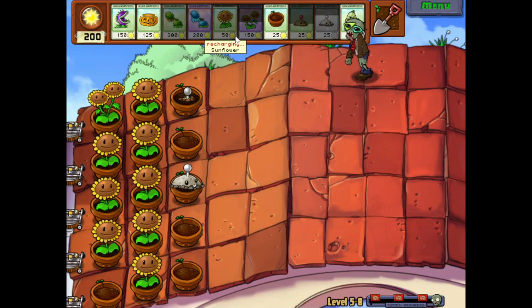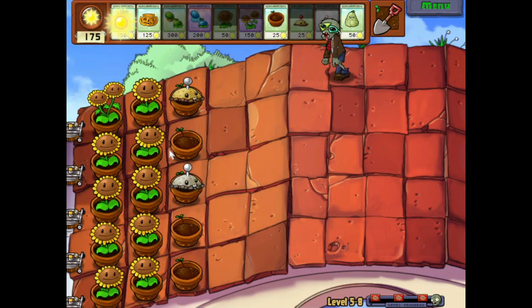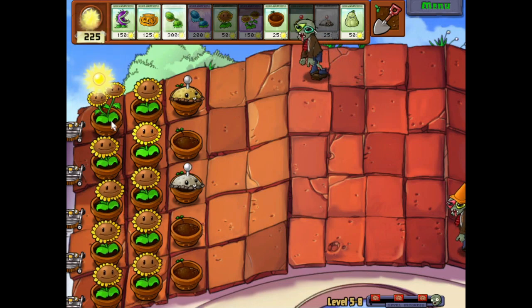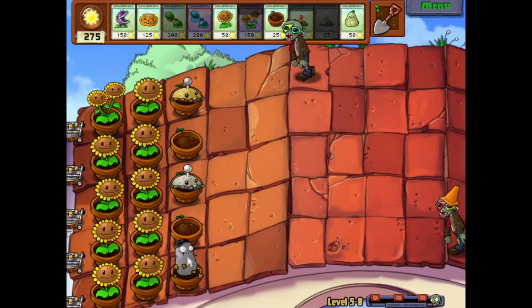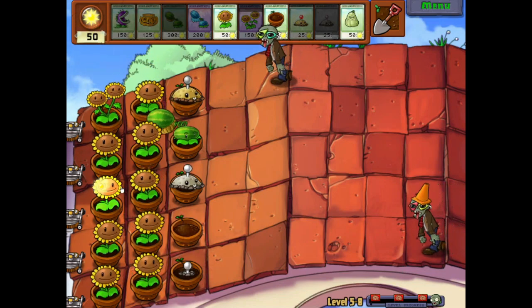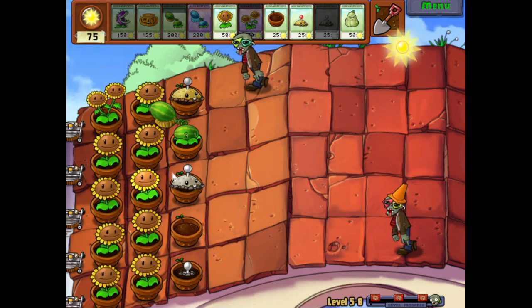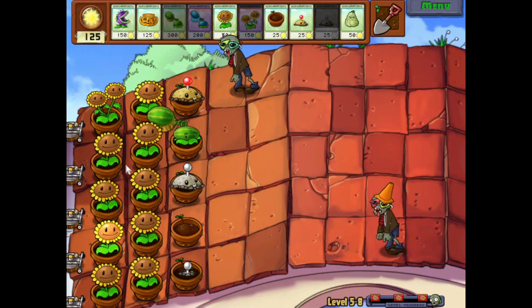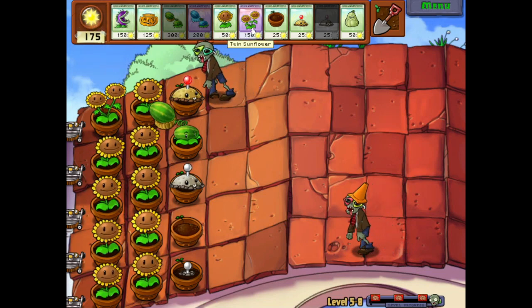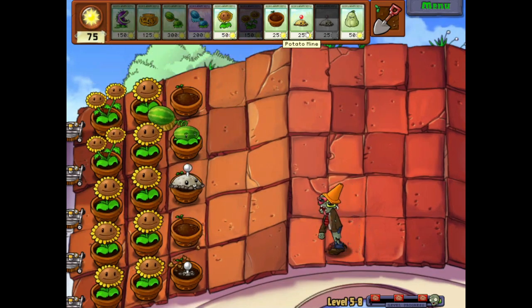Okay, one more sunflower. We might be able to start putting in some stronger stuff once we get enough sun. Okay, let's put that in there. If we can take out these middle two lanes there and there, we should be good for a basic spread of damage. But it's not going to be enough to completely stop them, so we're going to need every row cleaned up.